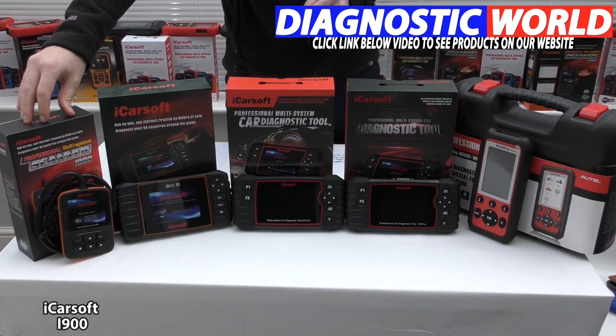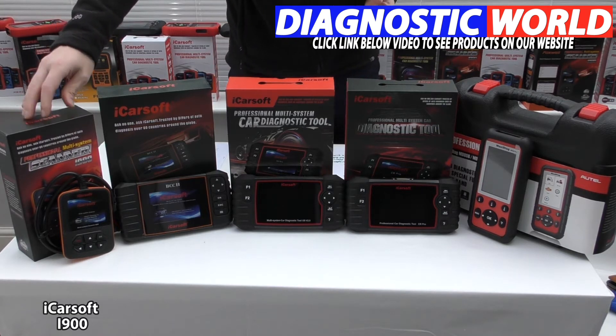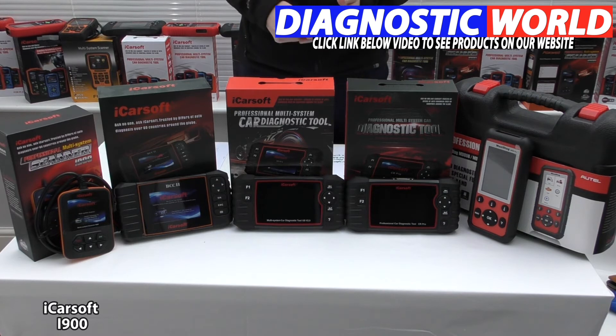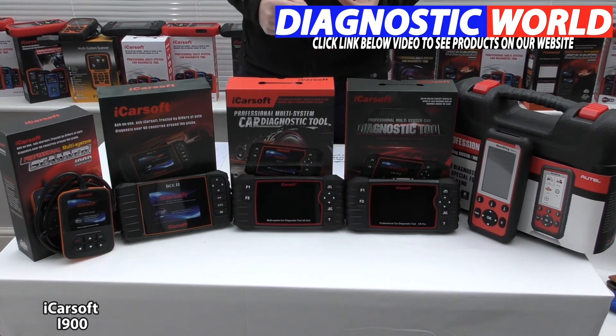Starting with the i900 kit, which has been on the market for a few years now. It's a great seller and a great product if you're looking to diagnose the main systems in your vehicle — so if you've got a check engine light, an ABS light, an airbag light, or a transmission warning light, this kit will allow you to diagnose and reset the fault. It may also cover other systems depending on the vehicle, such as air conditioning, power steering, convertible top, central locking, and alarm system, but please use the email address to confirm those additional systems.